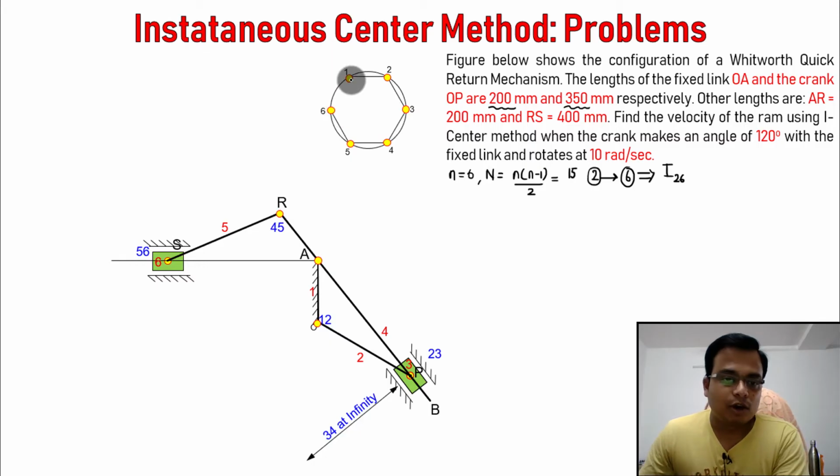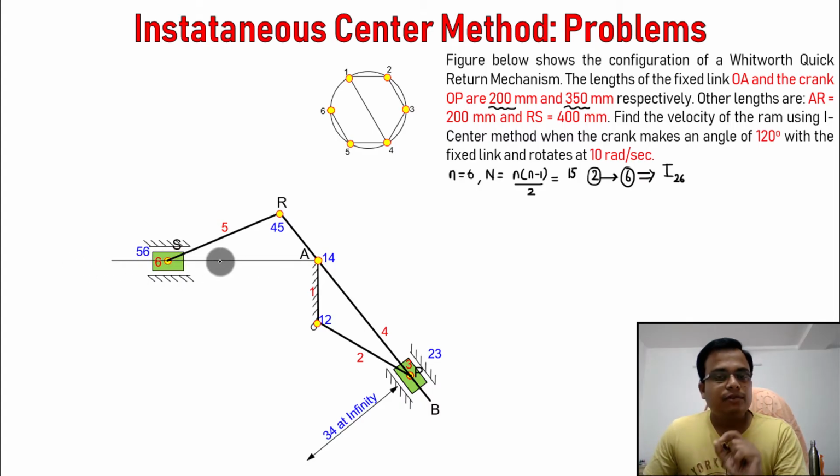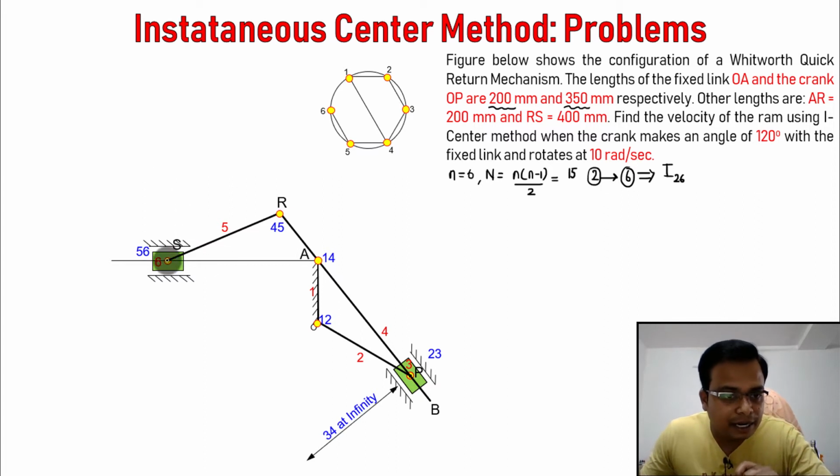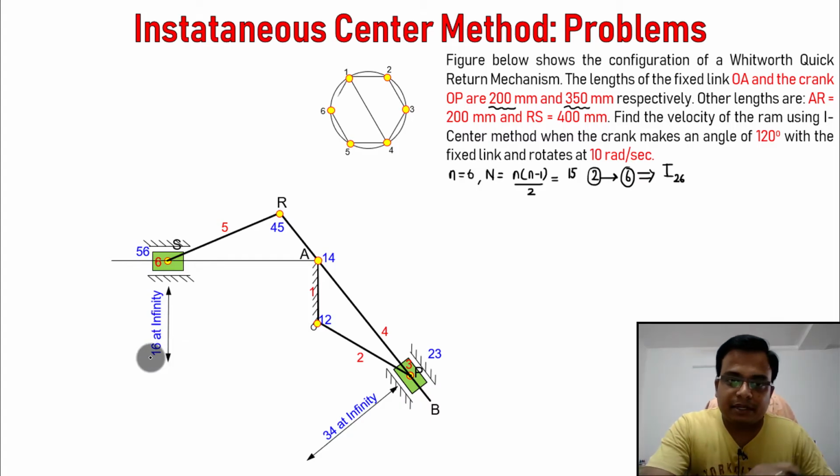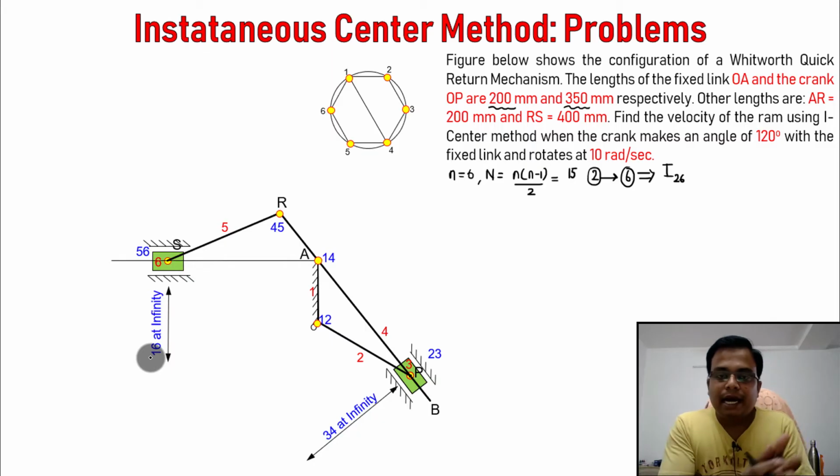I56 done. What about I16 and I14? Okay, let me mark I14 first. So this is link 1 and this is link 4. So this is I14, I14 done. I16. This fixed over here is actually link 1, and link 6, that is the RAM or the slider, is sliding in a horizontal fashion. Therefore the I center will be in a direction perpendicular, this direction. I16 will be perpendicular somewhere at infinity. So all the I centers which were fixed and permanent have been precisely located.